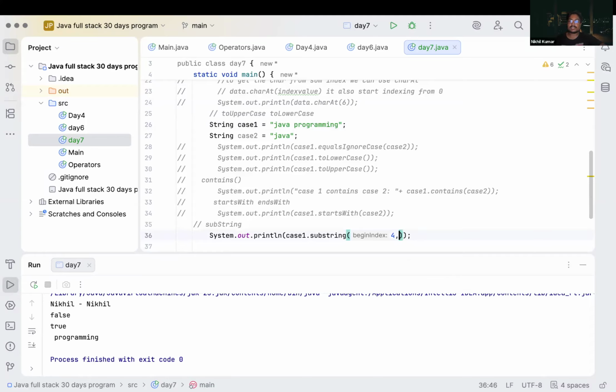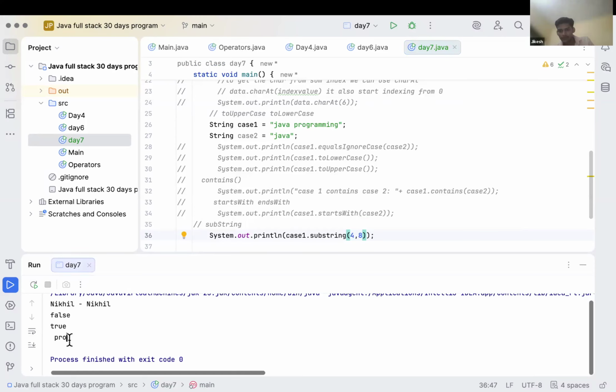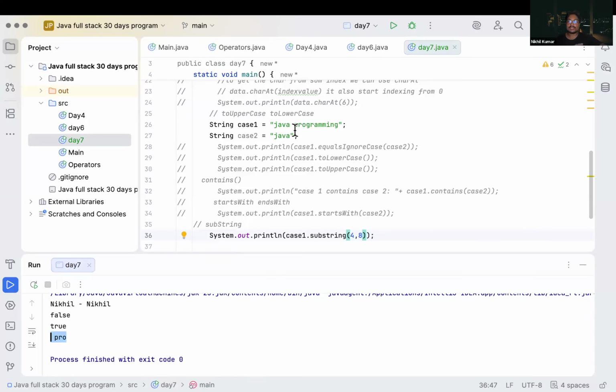If we put it like 4 to 8, what will be the output? It will return Pro. Why pro? Because it returns only 4 characters after that. So this will be the fifth character, sixth character, seventh character, and eighth character.